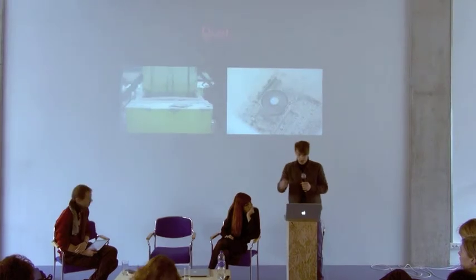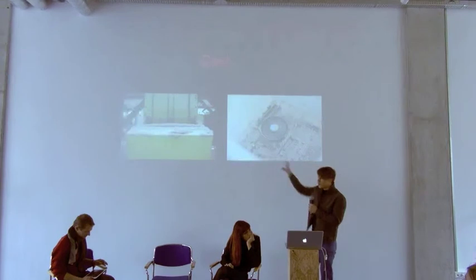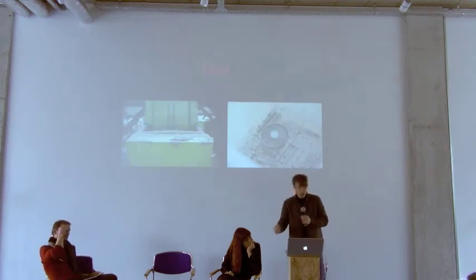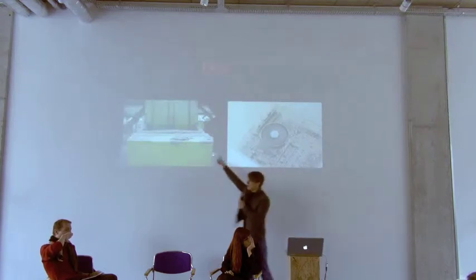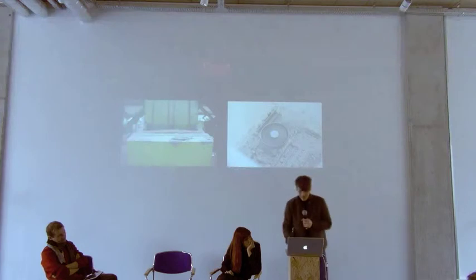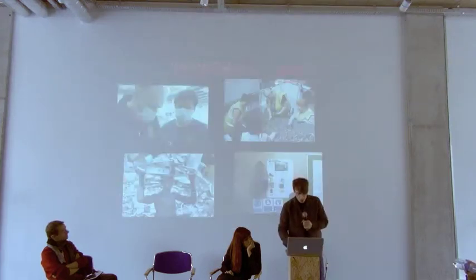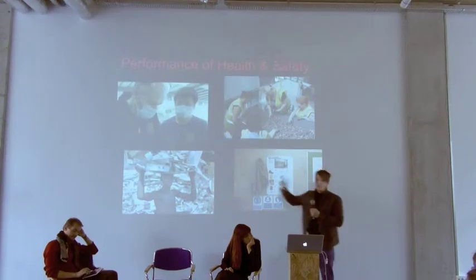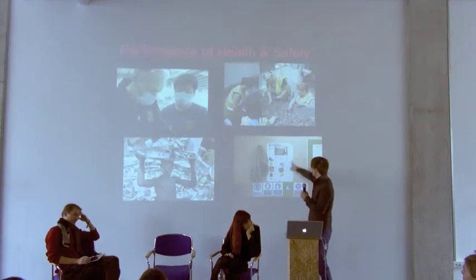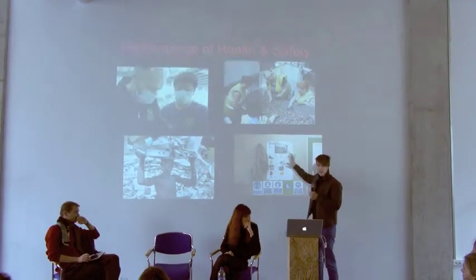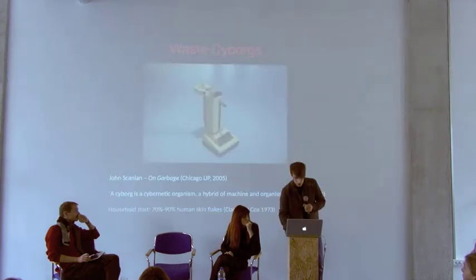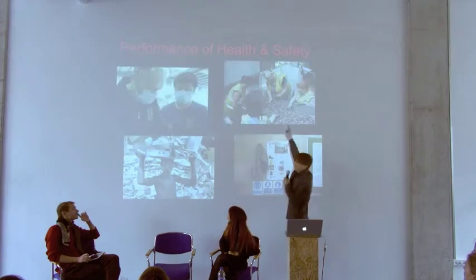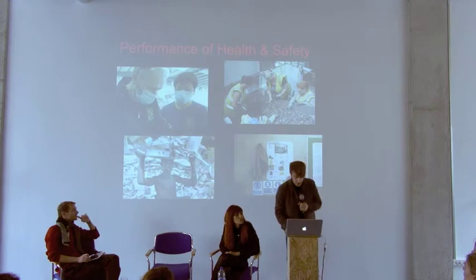Another thing that particularly the scientists hadn't really considered is the dust that is everywhere, also in Hong Kong. The irony was that in Hong Kong, there was a lot of dust inside the devices, but in the so-called high-tech factory in the UK, the dust was everywhere on the machines, and it was a little glittery. The whole story was about high tech and health and safety in Britain, but we started to see that there is also a performance of health and safety, a continuous narrative, like here. This is the health and safety material in this factory in the UK. It's everywhere, but at the same time, it was a lot more dusty than even the dump in Nigeria, because this was the reality of that place. And you can see that these ladies were working in that space and, funnily enough, not wearing mouth protection.